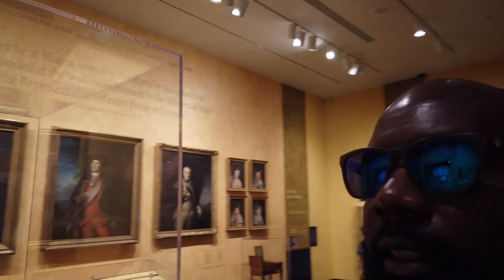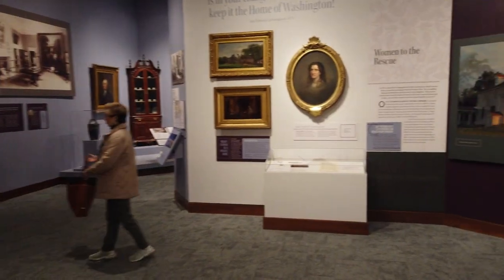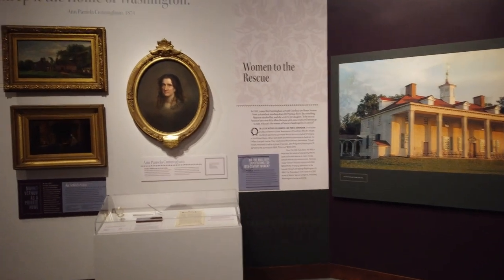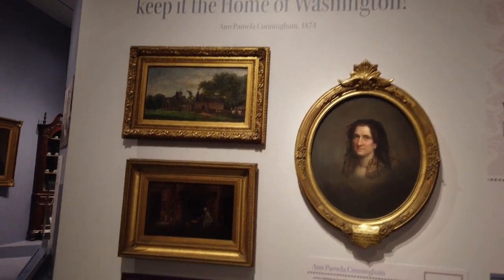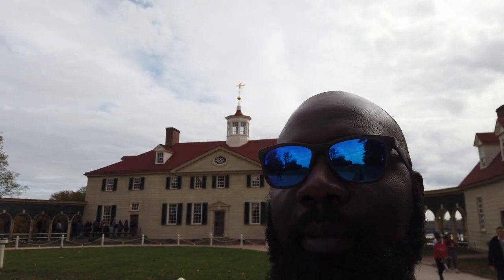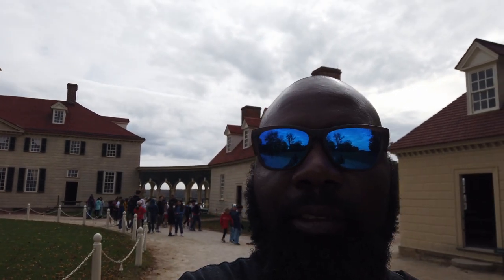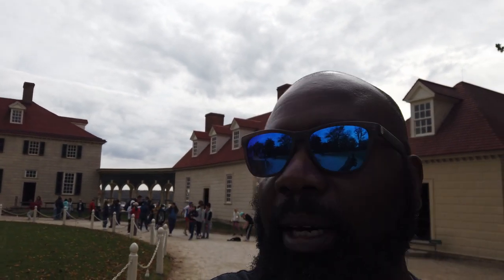And I'm here at the George Washington Museum, and that's how it looks like. So guys, if you're visiting George Washington Museum here in Mount Vernon, it's a few miles away from Washington DC, and this area is Virginia. So if you come here, you're going to check out this museum. And the first thing that you do is visit the mansion. I'm going to leave the link up there so you guys can check out the mansion where this collection came from. Pretty awesome.